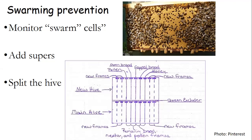About swarming, this is the season. From May until about mid-July is the height of the season. So we're trying very hard right now to prevent our bees from swarming until we can split them. Splitting them is artificially swarming. In other words, what they want to do is take off, half the bees want to take off and start a new hive. So instead, we preempt that by splitting them into two hives. Artificially. And that way, we're hoping that we satisfy their need for reproduction, for splitting themselves into two hives.